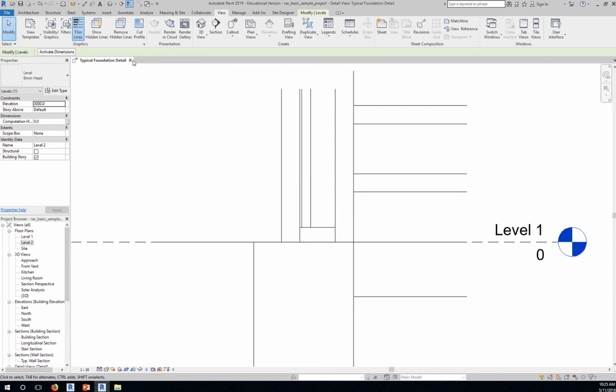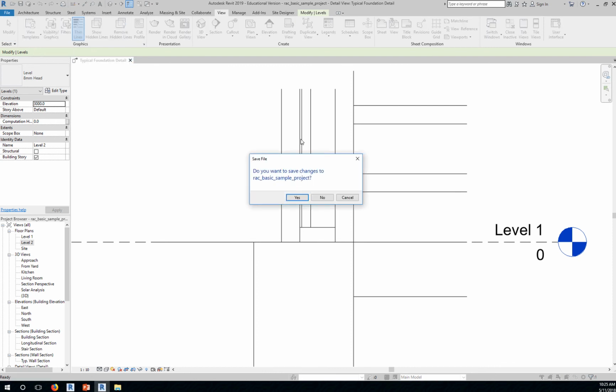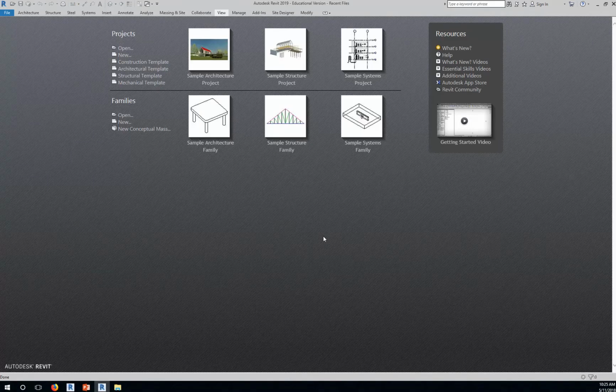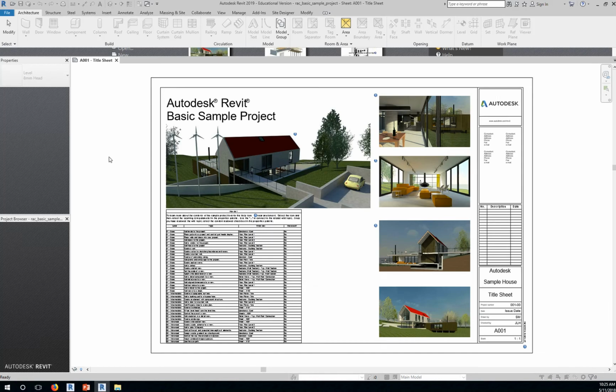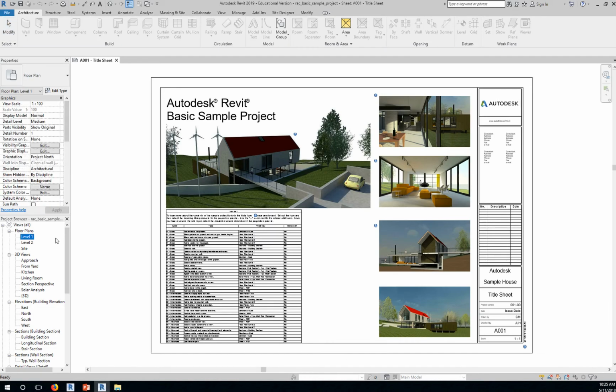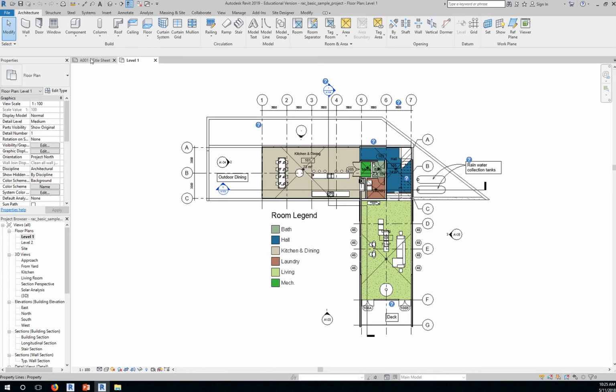And then you can close the program. Do you need to save it? Simply say no. Okay, so that's how you close. Again, let me open this. Every time you open a view, you're opening all these windows.